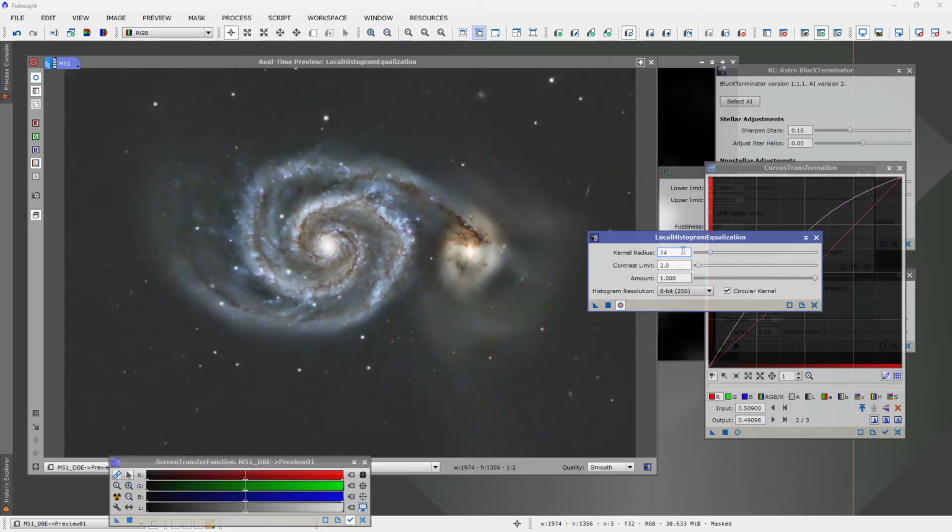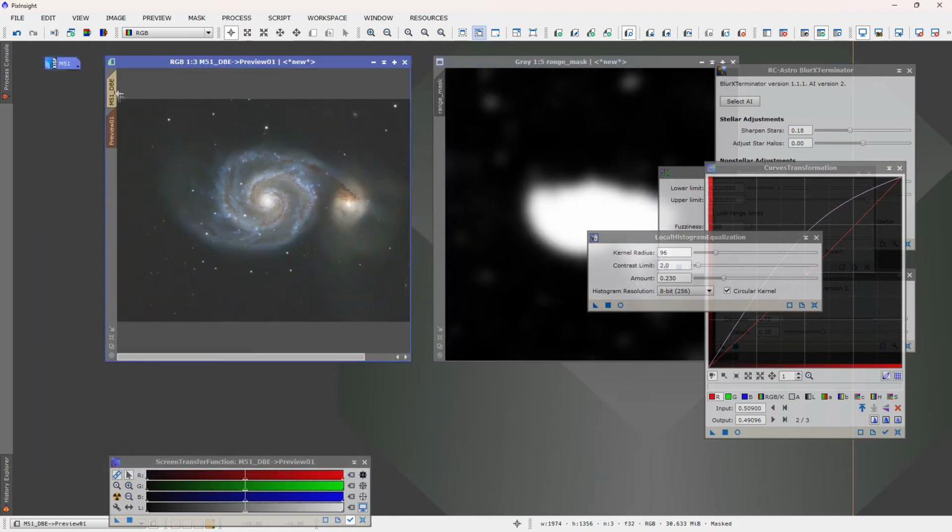the details are smaller. So you can slide it until you see the details popping out that you want, and then you adjust the amount. So I usually come way down here. Then you can toggle on and off here. Before, after. Pretty satisfied with that. So let's go ahead and apply that to the whole image.